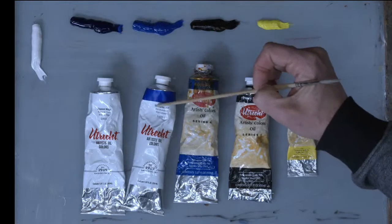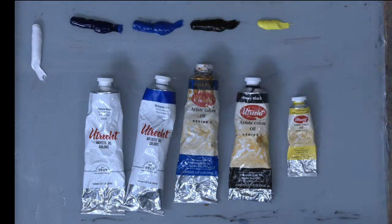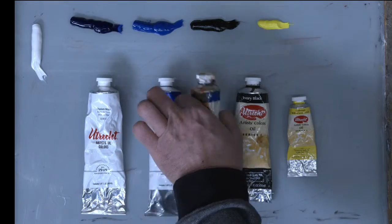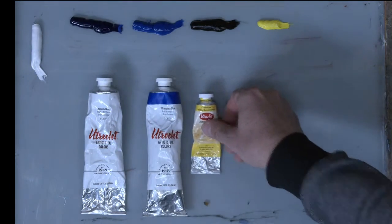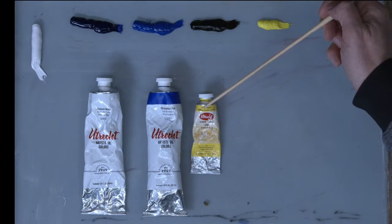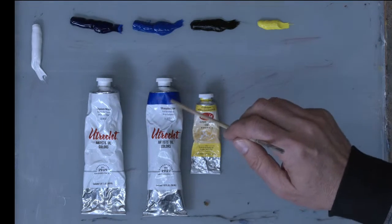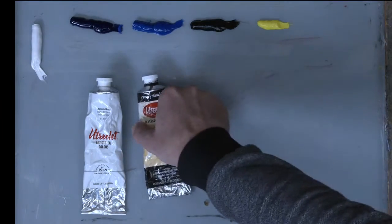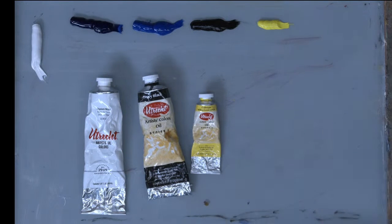So the thing with the ultramarine blue is it has a little bit of red in it. I'm going to show you something simple. To make a cool green is this mixture between ultramarine blue and cadmium lemon. This will give you a cool green, and I'm going to show you by mixing it out. If I want a warm green, then I'm going to put in my ivory black. So ivory black and cadmium yellow lemon.